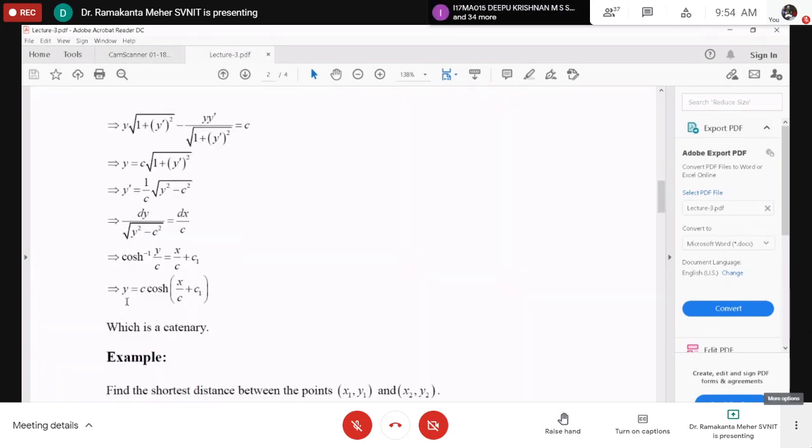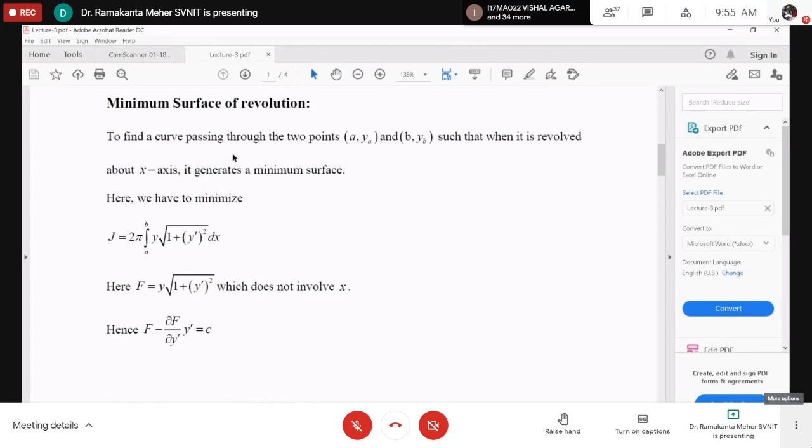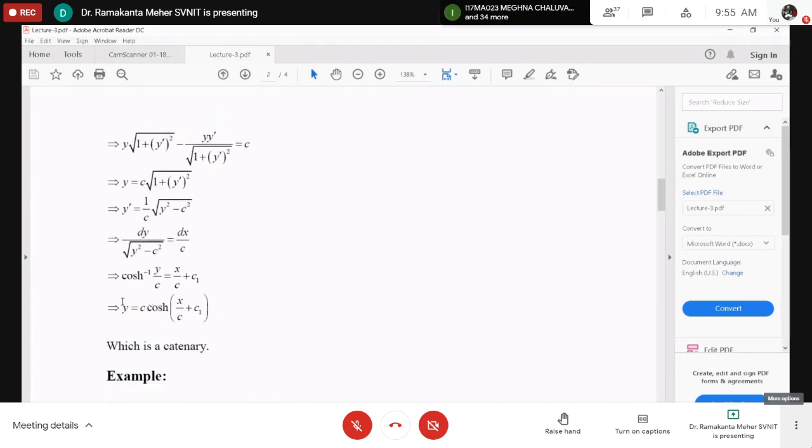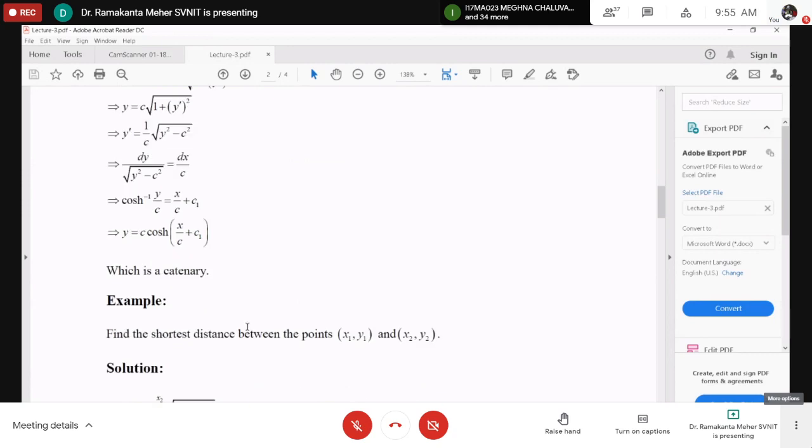And since y equal to c cos hyperbolic, there is a presence of a constant here, we can say whatever the minimal surface, it's a general solution. We are not taking just a single circle-like structure or a single catenary here. It's a family of catenaries. If we join this family of catenaries, we can get a catenary here because of the presence of c. If there is no c present here, it only gives you a single curve. And since we are dealing with the surface area of revolution, it gives you a catenary-like surface here.